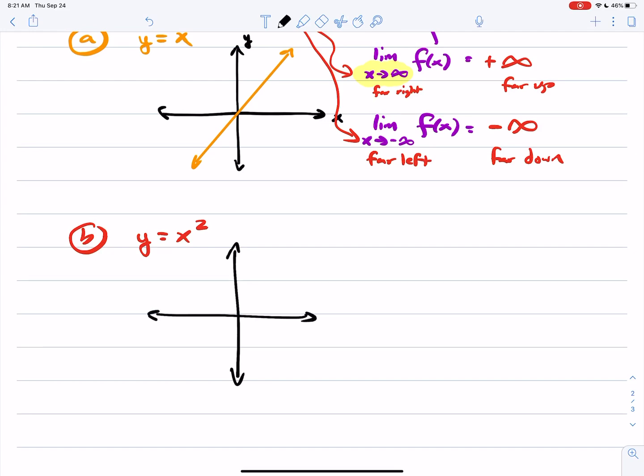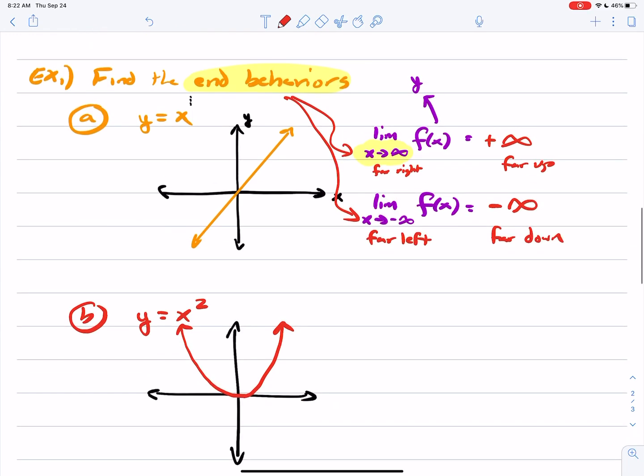Okay, this one here, if you needed to use Desmos, but I really don't think you should. X squared is a very common function. It's just a parabola that is facing upwards, centered at the origin. So this is why it's important to sketch, okay? Because if you have an idea of what it looks like, you can get your answers a lot faster, okay? All right, we have a picture.